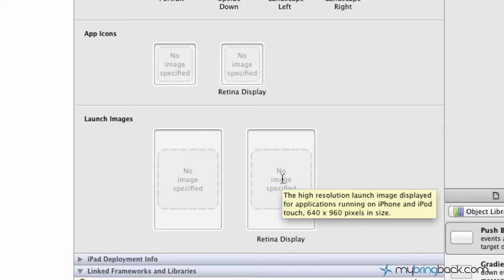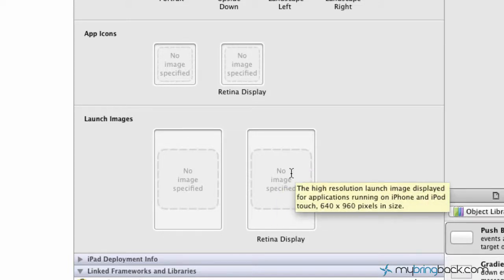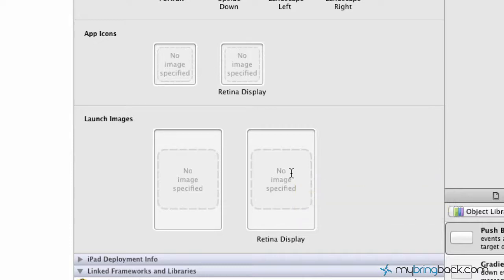So on the developer page that we were just on, you can see the basic sizes. But the developer side also shows you some of the ins and outs. Make sure the launch image is very clean, and make sure it looks this and this way. They just give you some tips on the best kind of launch images.